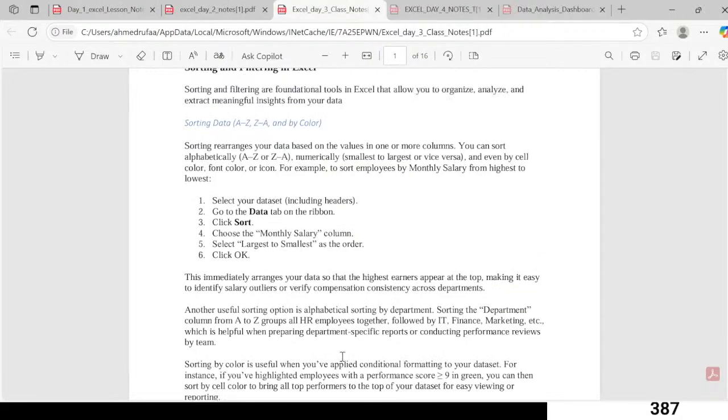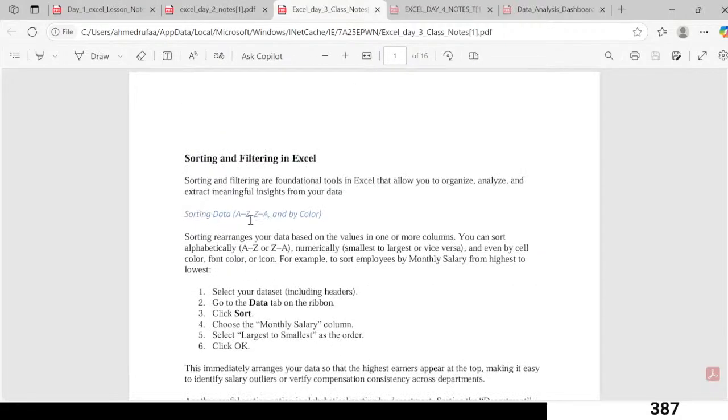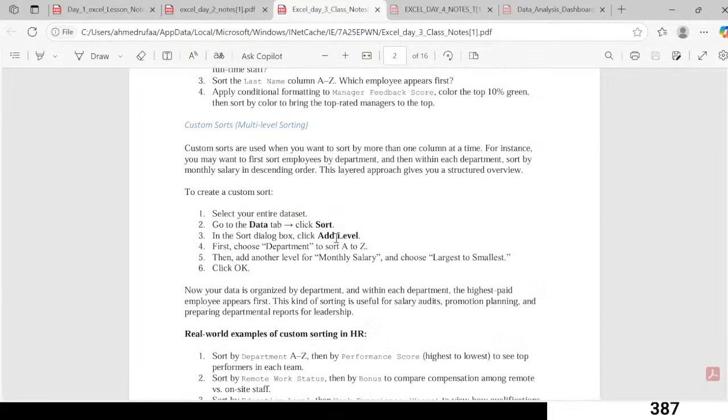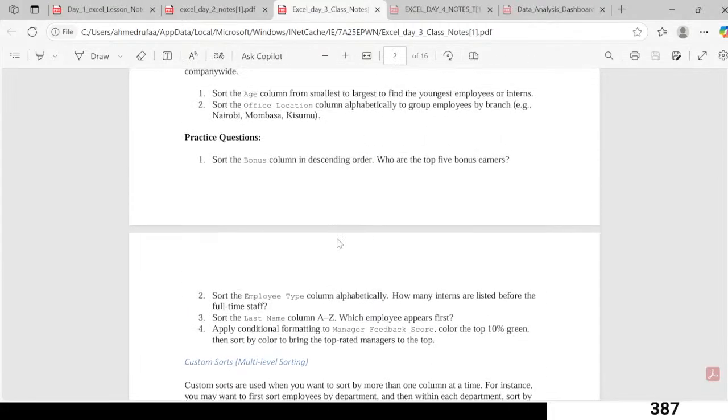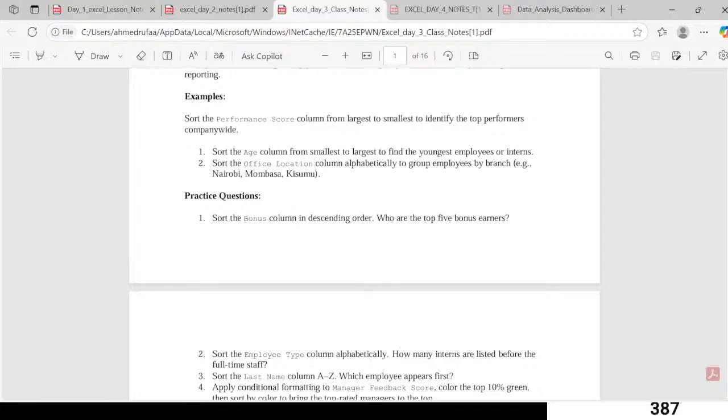So what we just did is sorting data based on either ascending or descending. Alright, now we are going to do color. This is how you do color, right? Let me just show you immediately, then we can go back.